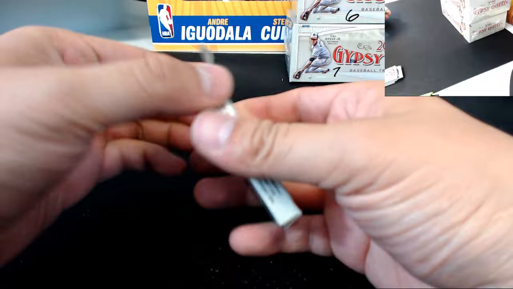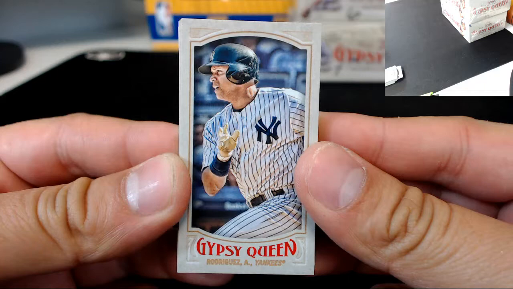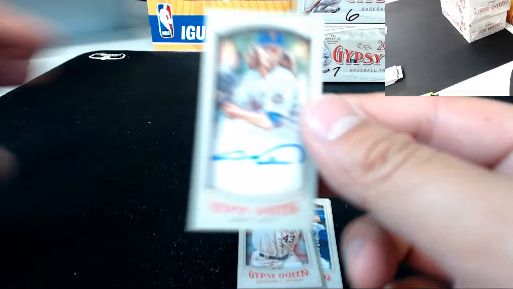Empty. And the mini box. Rodriguez. Trout. Whoa! Jacob deGrom. Mini autograph. Wow, they really made him sign these little tiny things, didn't they? Congrats to the Mets. Mini auto.